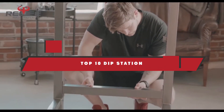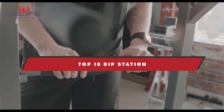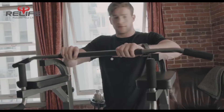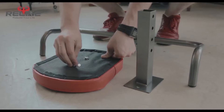If you're looking for the best dip station, here's a list you must see. We made this list based on our personal preference and sorted it based on their features, prices, quality, durability, and reputation of the manufacturers and customer feedback. We've also included options for every type of customer. So let's get started.